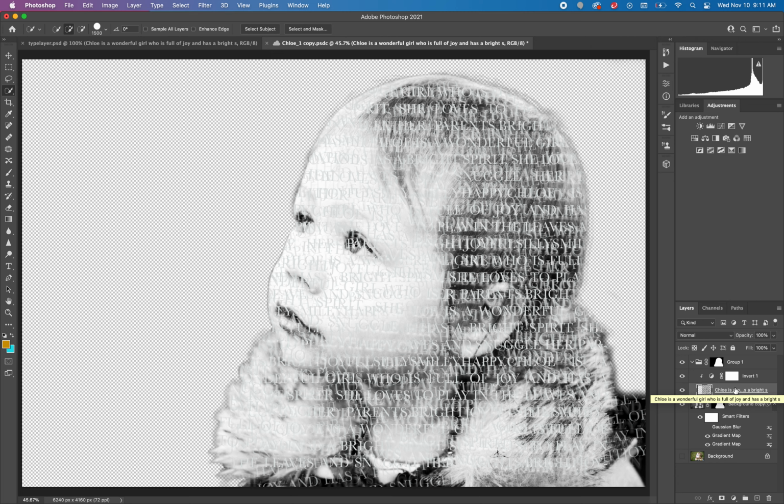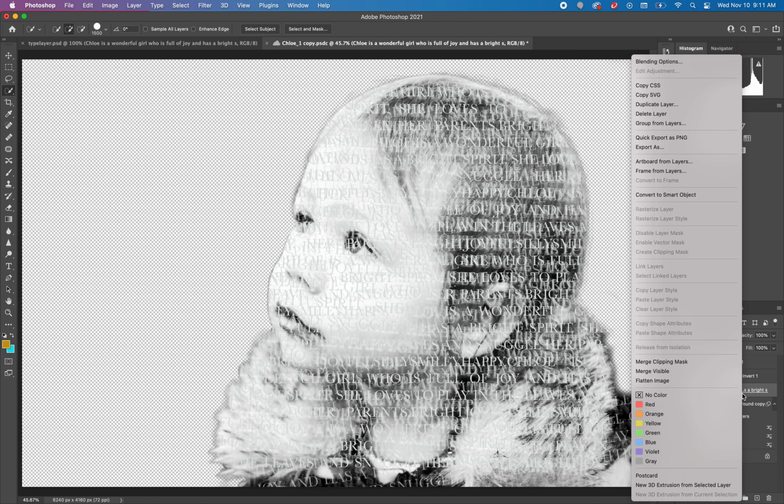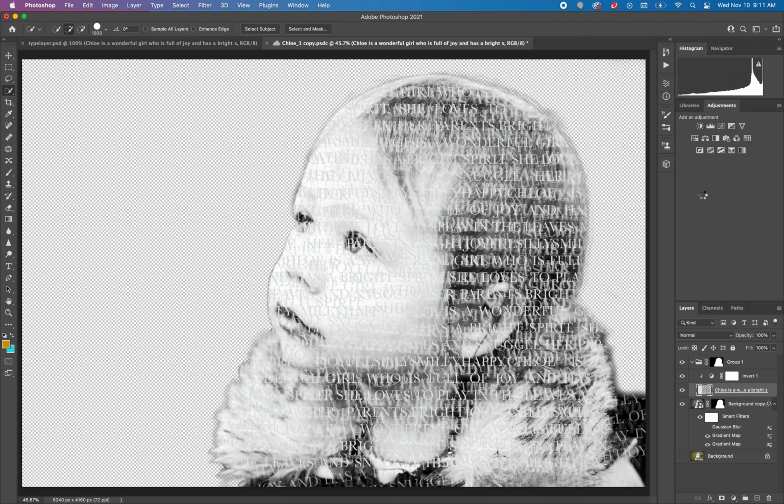and we are going to add the mask to the type layer, which I think we did already. Well, let's do it one more time. Actually, I think that'll be fine. All right, let's just keep that type layer open there. Now, with that type layer selected, we're gonna convert to a smart object. So remember we did that earlier. You can control click, convert to smart object. It'll think for a second.